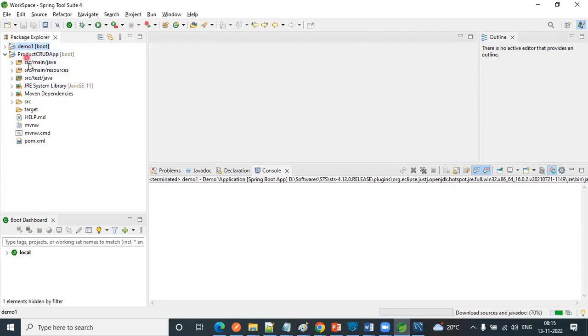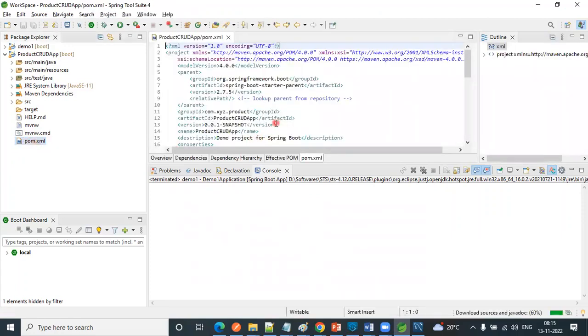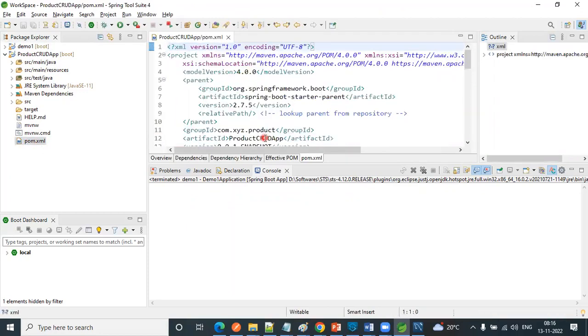Now the project is imported. Here you could see pom.xml. Whatever starters we selected while creating the project are placed here.